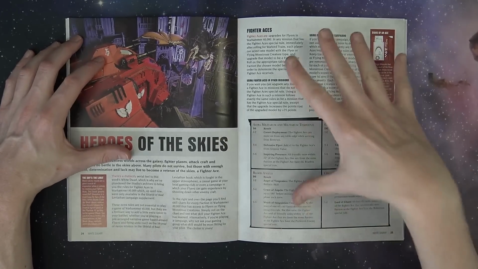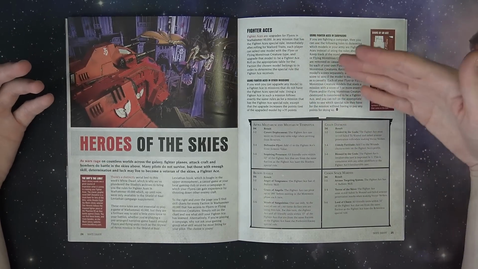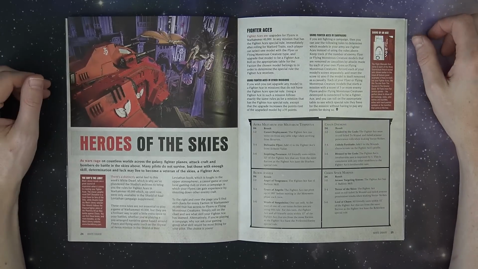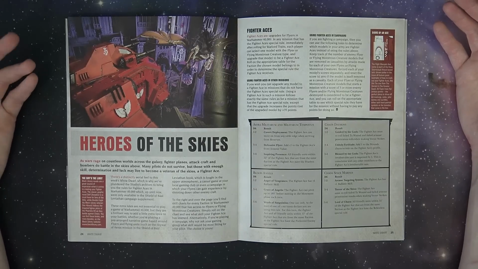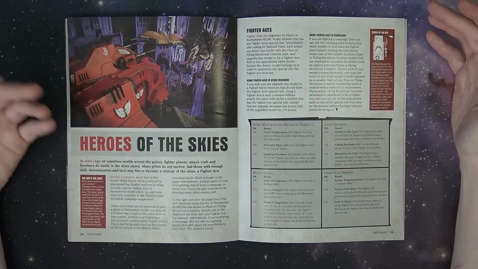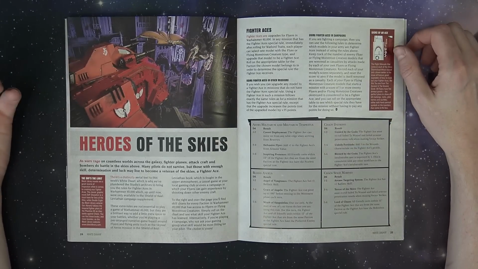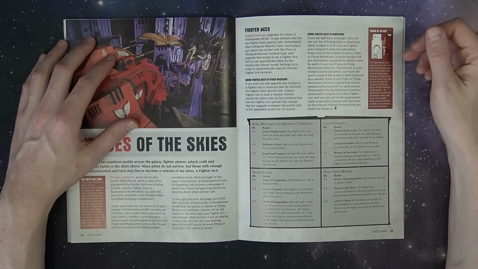But then in this White Dwarf, they come on and they're like, hey, using Fighter Aces in other missions, if you wish, you can upgrade any model to be a Fighter Ace in a mission that does not have the Fighter Ace special rule. Using a Fighter Ace in such a mission follows exactly the same rules as a mission that has the Fighter Ace special rule, except that the upgrade increases the points cost of the upgraded model by 35 points. So theoretically, in any other mission of 40K, if you wanted to pay these points and get a roll on the chart, go for it. There's all sorts of factions in here, right? And then it talks about campaigns and things like that.